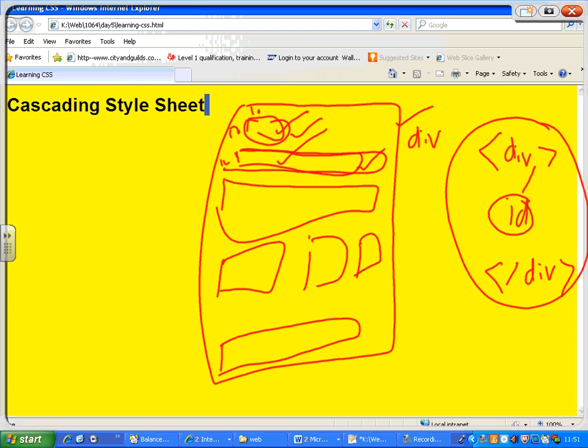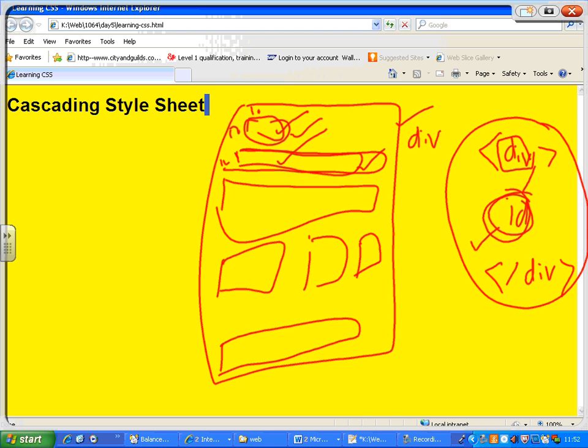And as long as that ID is present in the tag within the body of your web page, we can refer to that ID in cascading style sheets. So when we style divisions, we actually don't style the tag. We actually style the ID.